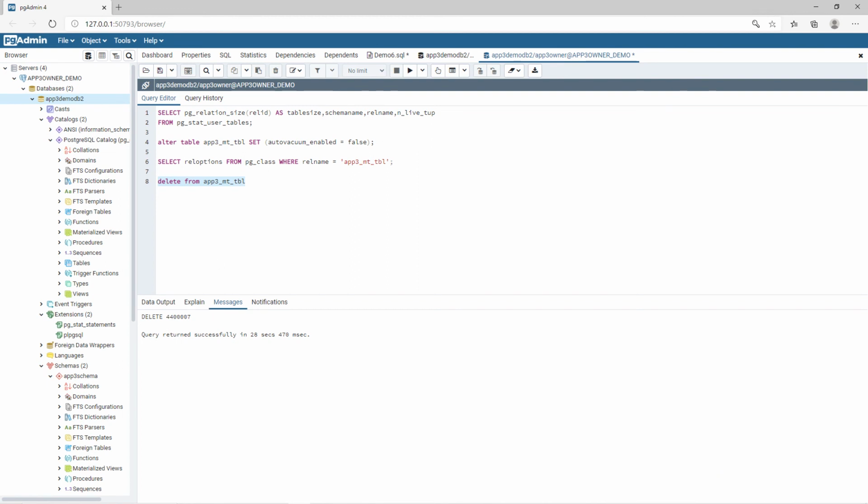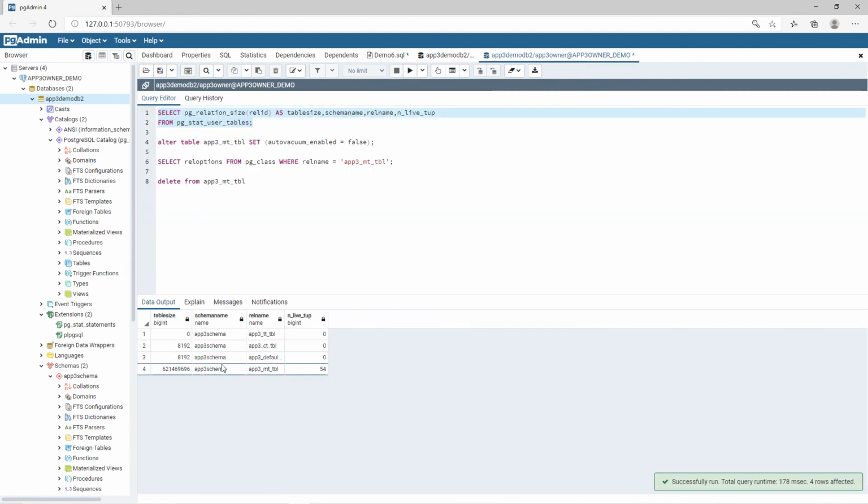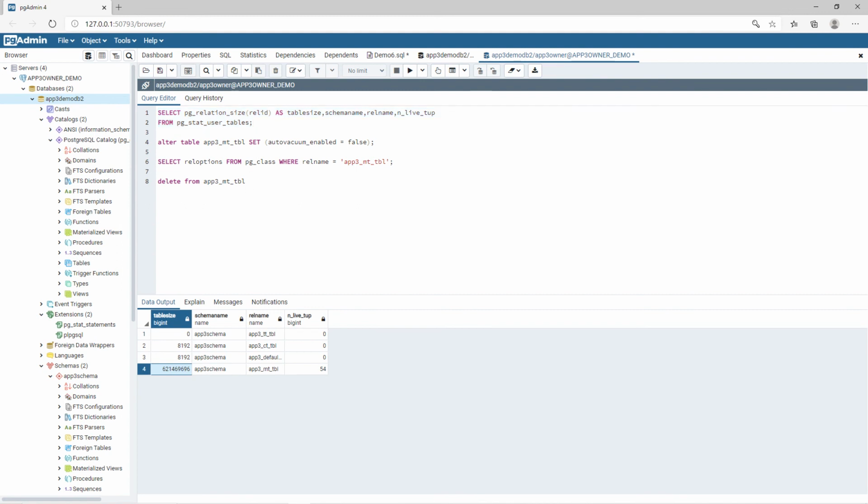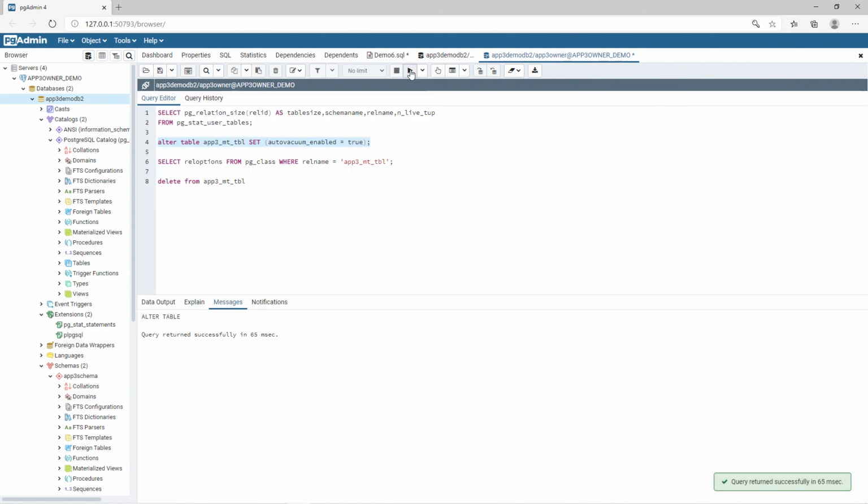Let me execute the same statement. I deleted all the records, but the table size did not come down. Let me set it to true, that means let me enable this.